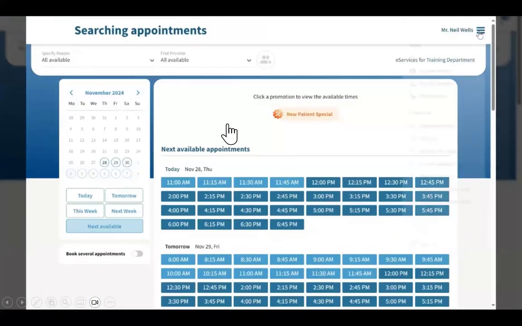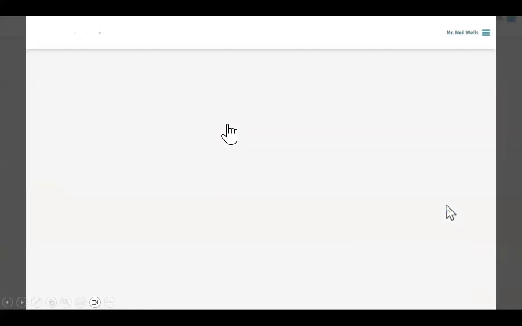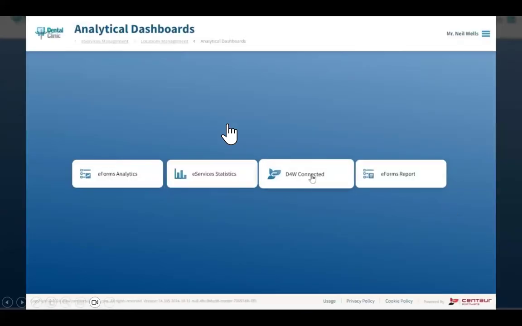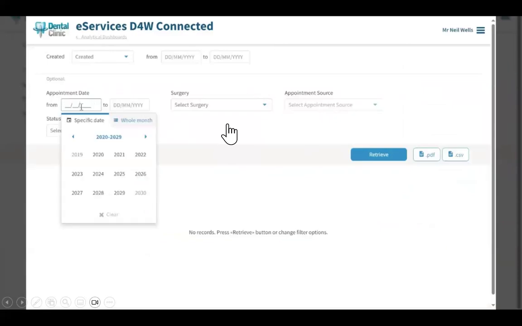In the eAppointments portal, we can do a report on patients that have come from there. If we go to Analytical Dashboards, we go to D4W Connected. In here, you would set what time frame you want to do the report on.